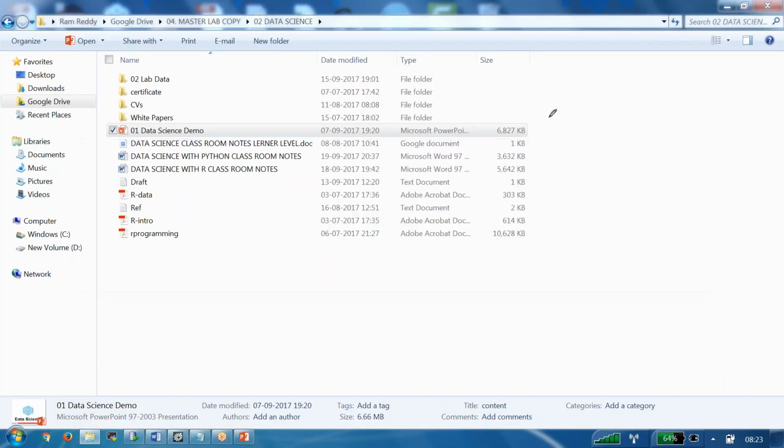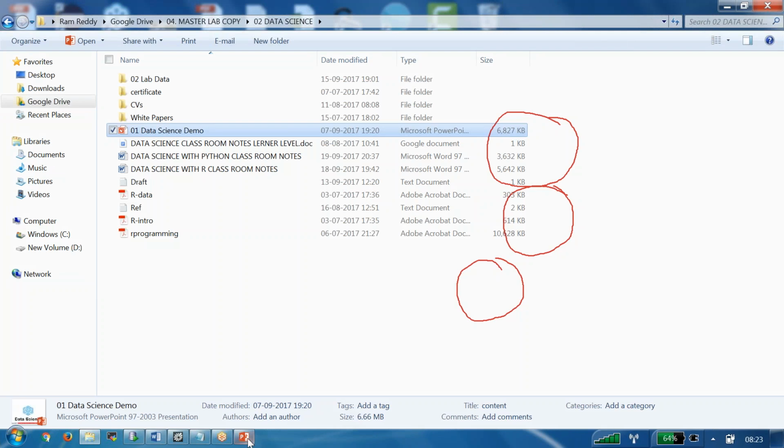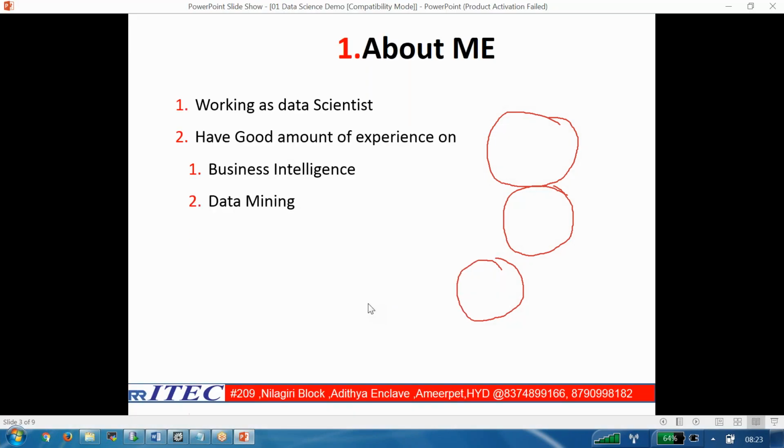Now come to the point here. Next, data mining. We have a lot of data. We should not see only the top layer, right? We have to see up to the bottom layer. Whatever activities you do in that process are called data mining. We have many data mining tools available, and with our experience, we are also going to write our own SQL queries and our own scripts to achieve that.